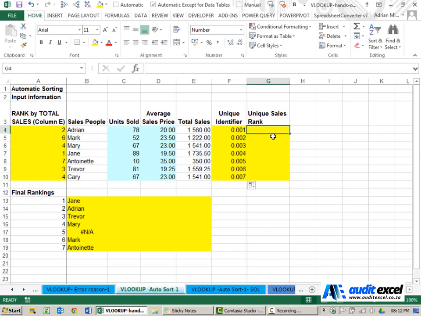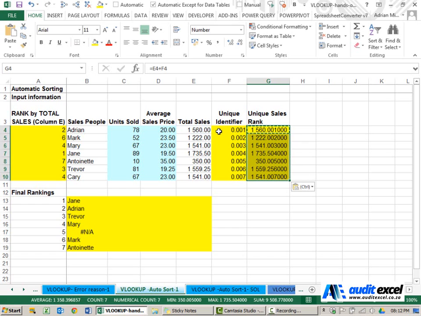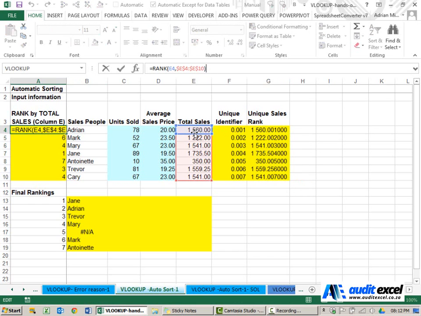For the unique sales ranks, I'm going to say equals their total sales plus this unique identifier. So here, even if their ranks are the same, there has to be a slight difference. For the ranking, I'm going to say rather use that in there.